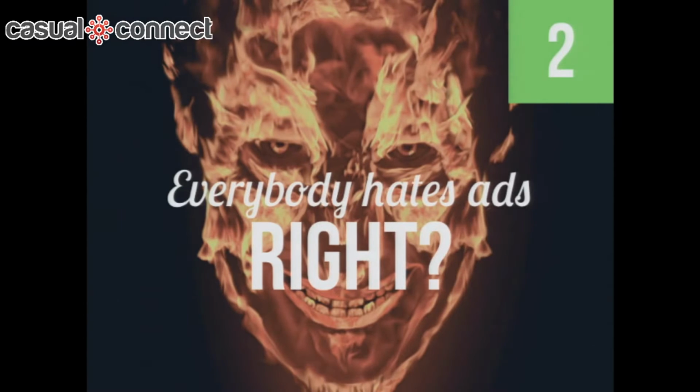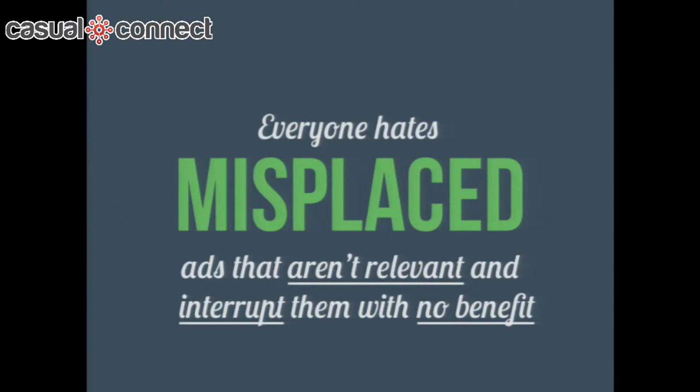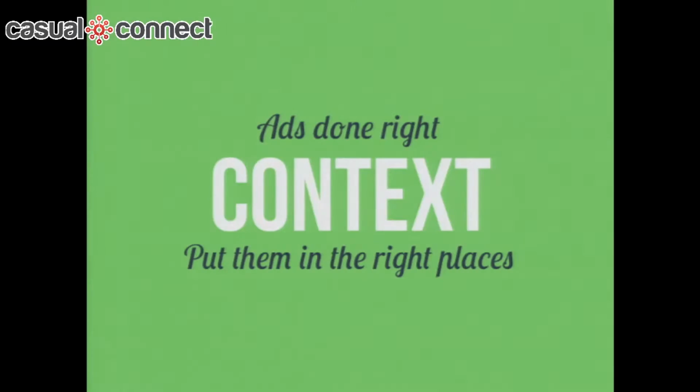How about the ad side? Everybody hates ads, right? We hear this a lot from publishers. What everybody really hates are misplaced ads that aren't relevant to them, that interrupt the flow of the game, and they have no real benefit. So getting ads right is really important. If you get ads wrong, you've really wasted a great opportunity to generate revenue from your ad space.